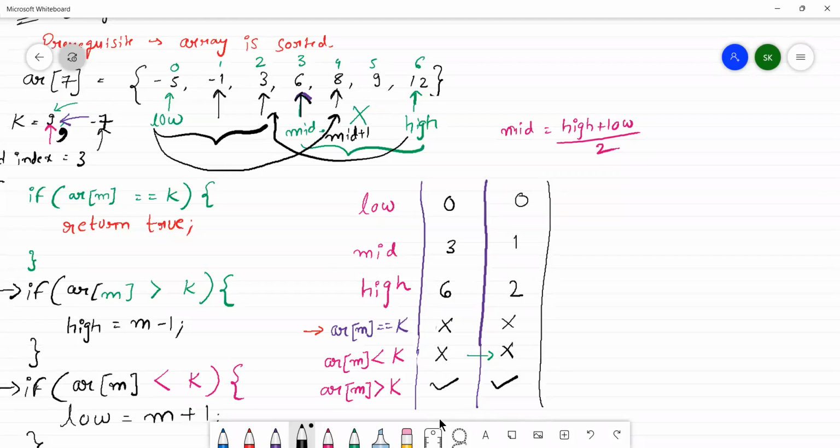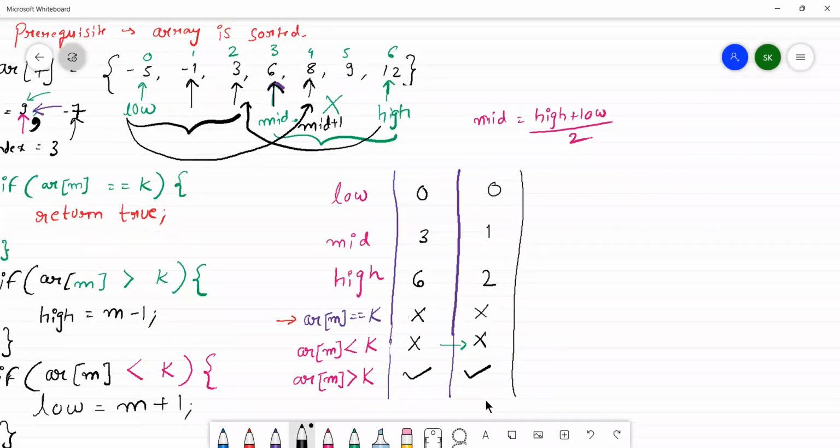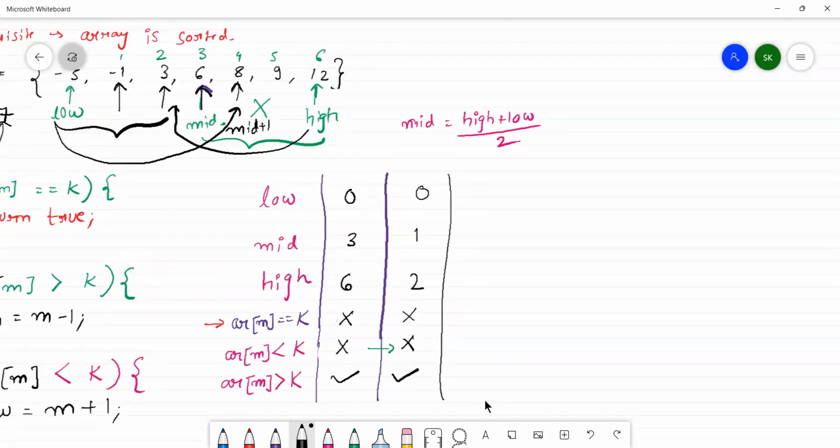Which value should change now? Okay, now the value of high should change again. So your high will become mid -1, that is 0, right? Your low will also be 0, yes or no? Okay.